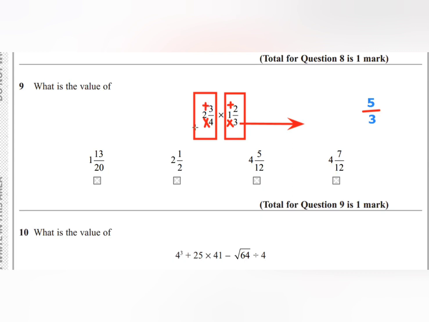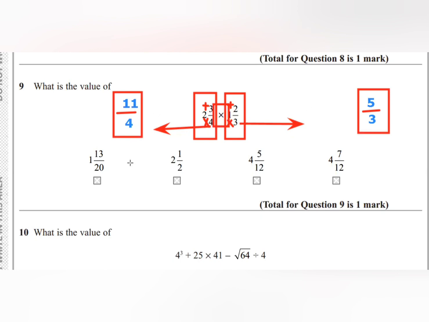Now I'm going to use the same denominator, which is the 4. I'll put it here. And for the numerator, I'm going to find 4 times 2 equals, very good, 8. 8 plus 3 equals 11. Good job. So this is 11. Now I'm going to take both of the improper fractions and multiply them as the question says.